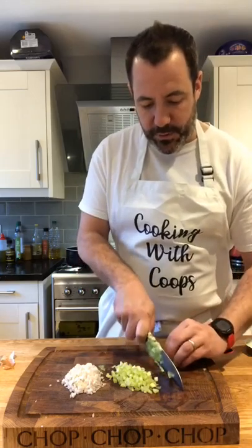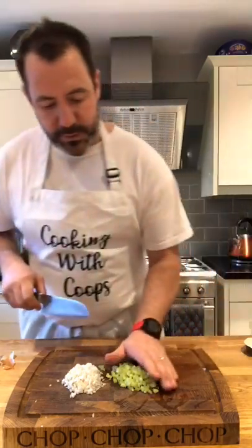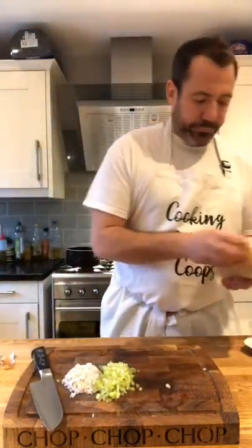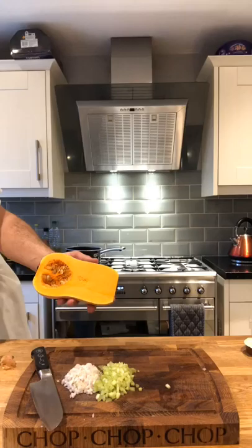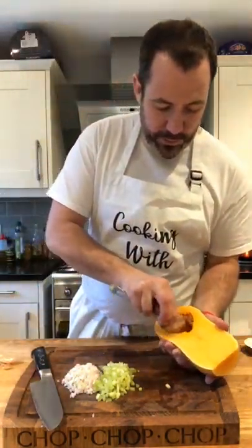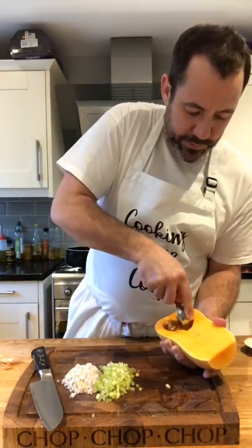The parma ham, prosciutto is in the oven, crisping up. And we're dicing this. To be fair, I've done this in the wrong order, because what I should have done was get this in the oven. Right, butternut squash, nice and simple. Lovely piece of vegetable. I don't need the seeds, so we can take those out, just like you do a pumpkin. It's part of the same family. And just scrape around the edges and take the seeds out.